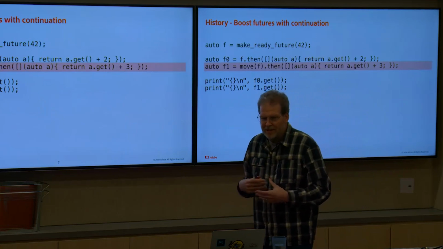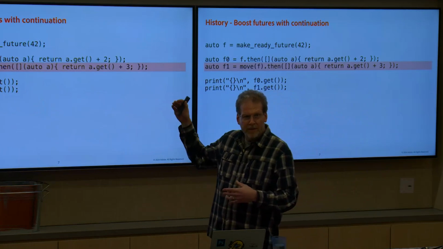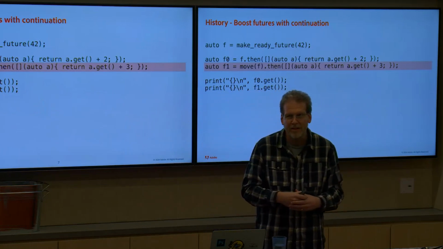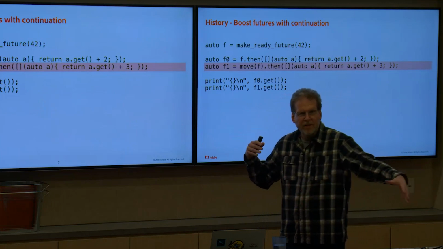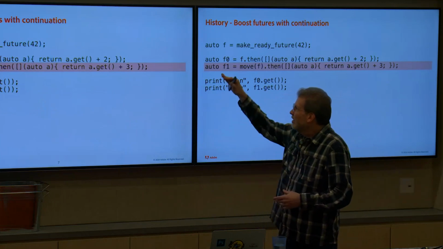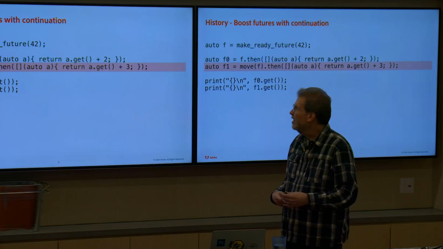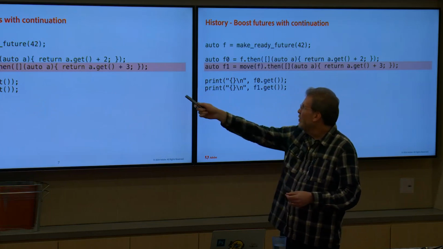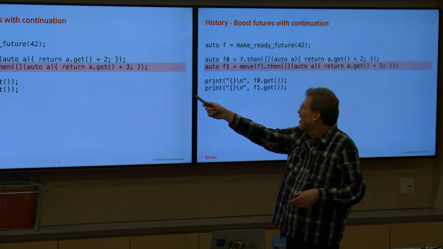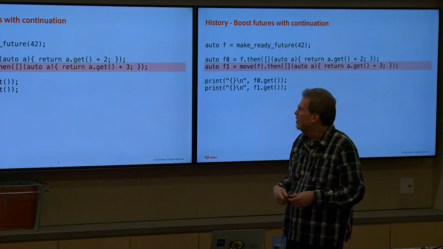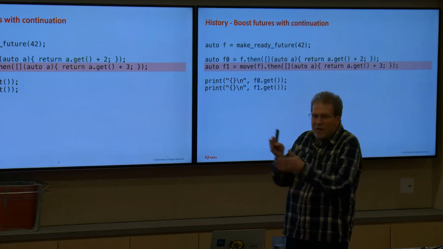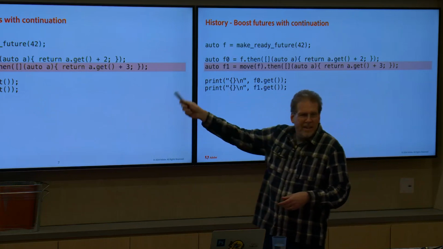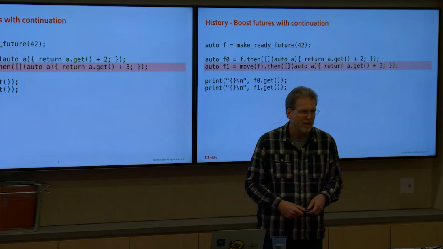And my first thought when I set out to do this was, well, there's boost futures, and they have continuations, and they're already out there. The standard library futures don't have continuations. So I'll just pick up boost futures, and I'll build this. And I wrote this little test function as kind of my first thing. All it does is it makes a future of 42, and then it says when that's resolved, which it is from the start, get the value out of it and add 2. But then also forking in a different direction, get the value and add 3, and then print both those numbers.